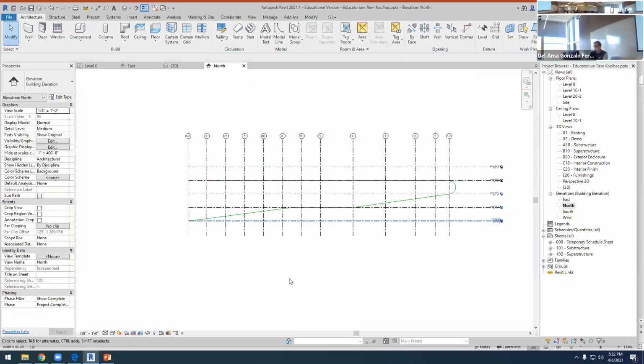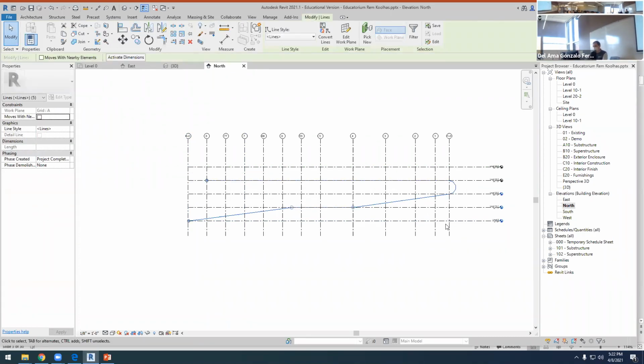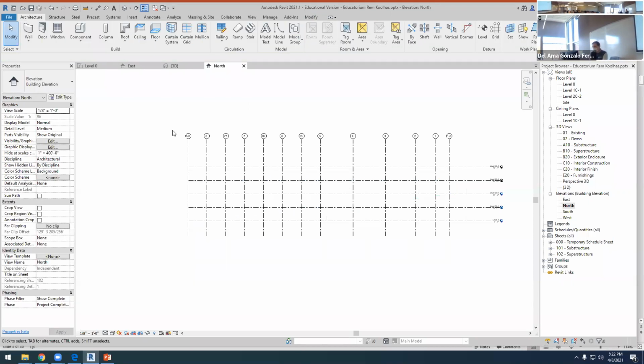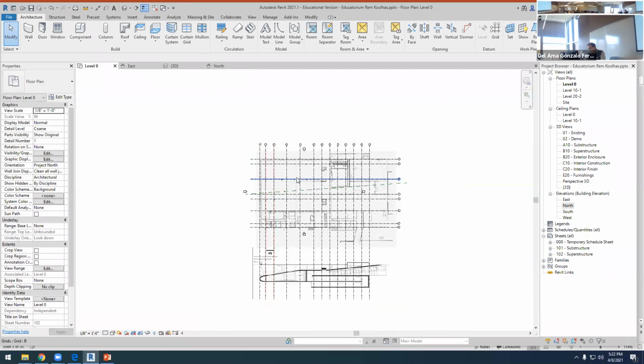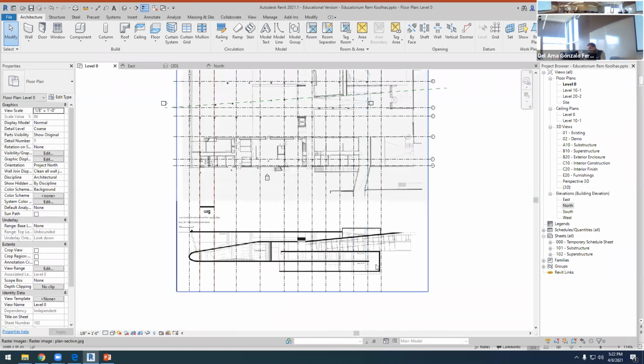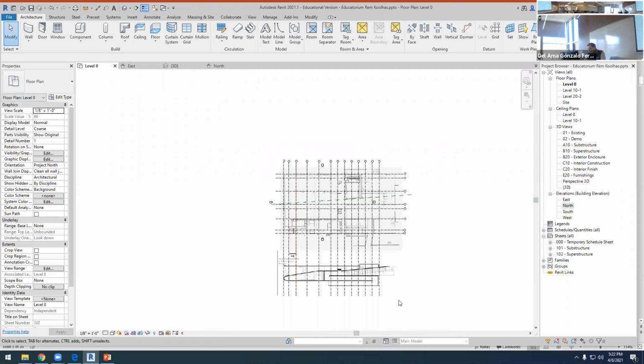I want to discard the roof. So first, the secret to this is to create this shape here, the green lines. And since I have the grid, I can follow, but I need to understand the building. That's the only thing. So I have the level here.